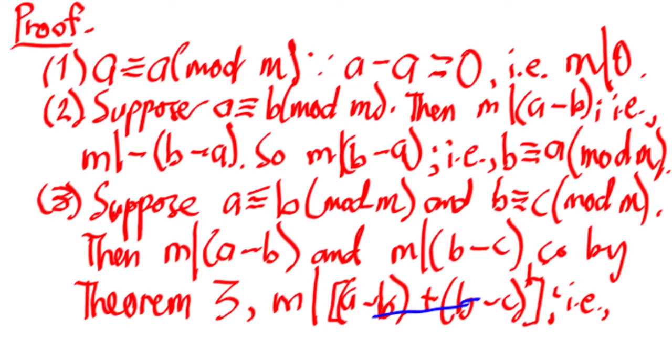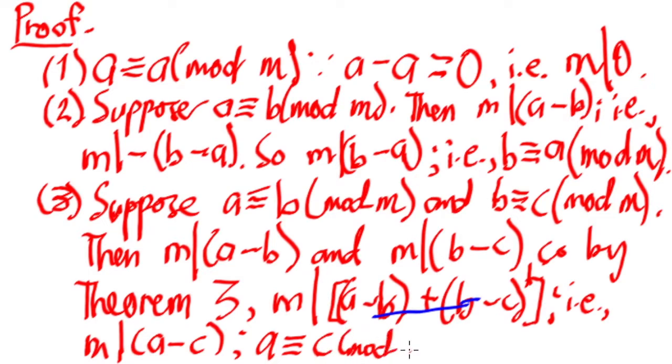And that will further yield us a M. M is divisible by A minus C, or M divides A minus C. So consequently, we say that A is congruent to C mod M. We can see it here since A minus C is our last step, by the definition, by the theory of congruences. So therefore, this is true.